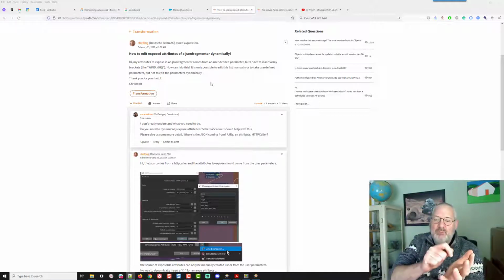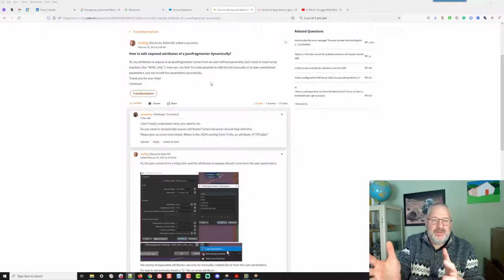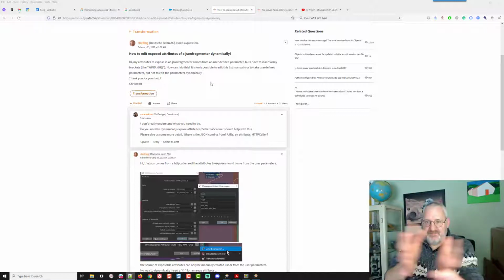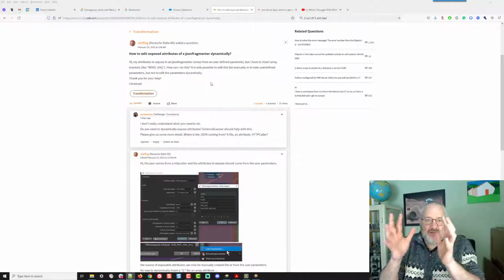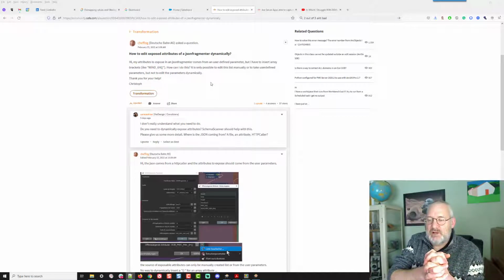functionality. So I hit the run button, then I fill parameters in. So there's no point in me filling those parameters in and thinking it's going to expose something on the canvas, because the parameters act at runtime, and we're talking about making changes on exposing things on the canvas, which is design time. So you can't really create a published parameter that says, oh, I want to expose some attributes on the canvas.